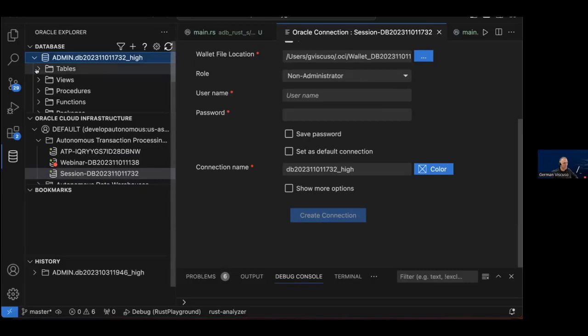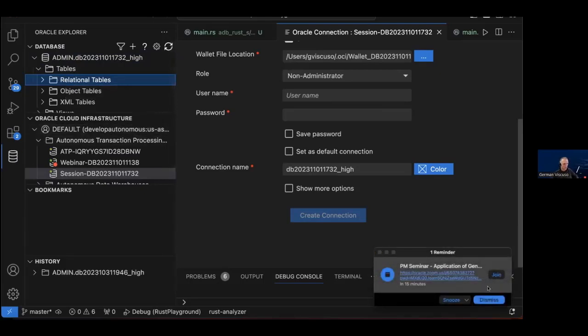Now we can expand tables, and specifically relational tables. You have relational tables, but we don't have any tables, so nothing is going to show there. So let's fix that. Let's put some tables in there and then try to query those tables and see how we can access them from this specific screen.